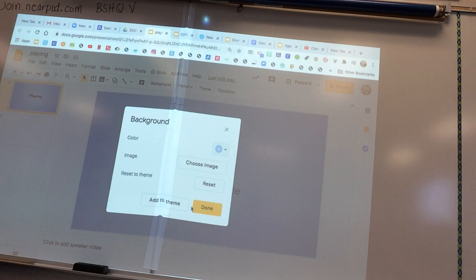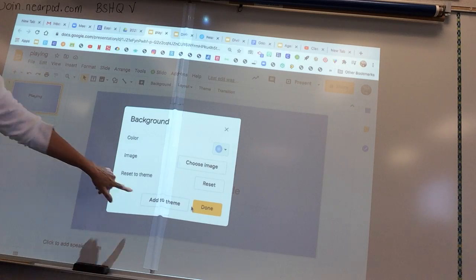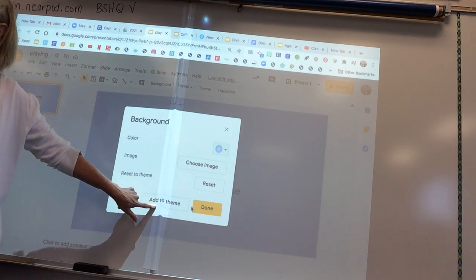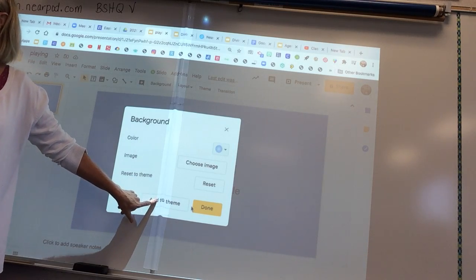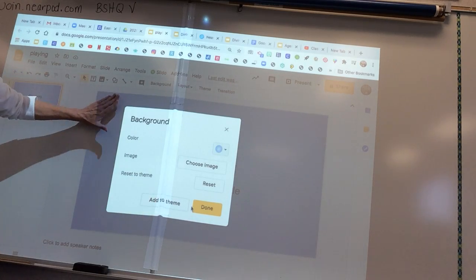There are two things you have to be careful with. If you want some slides to be one color and some slides a different color, do not click this, add to theme. What this does is make every slide that you have the same.